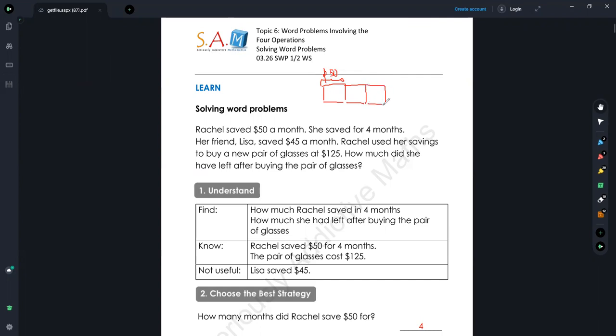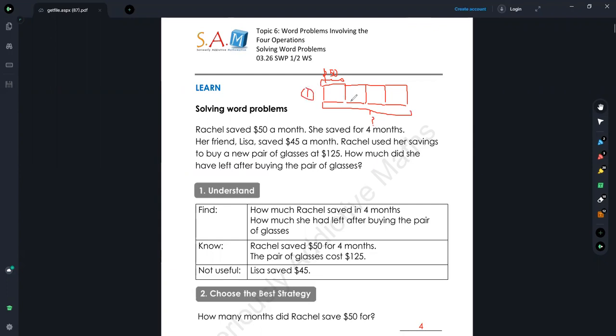The reason why I'm doing this instead of splitting into 4 is to show them the process. Once they are comfortable with that and are able to process two sentences at the same time, then they can draw one long bar and split it into 4 groups or 4 months. And then the question mark: you want to know how much is the saving. So this is the first step. Tell them that this is the first step.